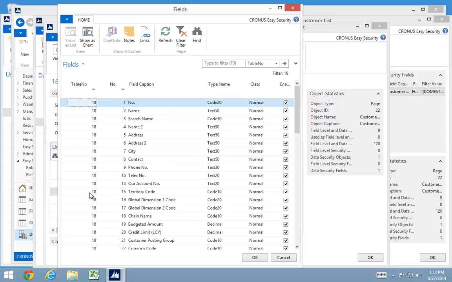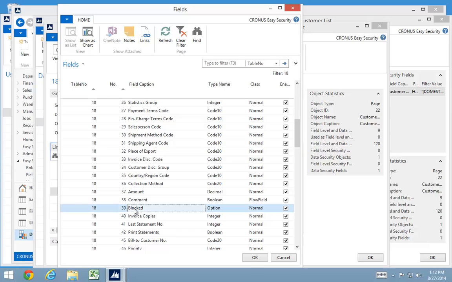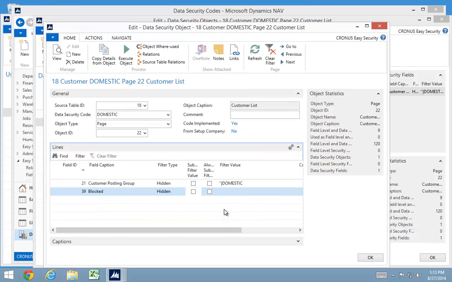But we can do several things in here and say maybe in the list we don't actually want to let people see all the customers that are blocked, because in that way it should actually be only showing the ones that are unblocked when they look up from the sales order, for example. So I can add a blocked one, and this one is an option field. And I could actually go out here and say, I want to make it editable, and I want to make it so I actually can only look at the ones that are blocked, for example.